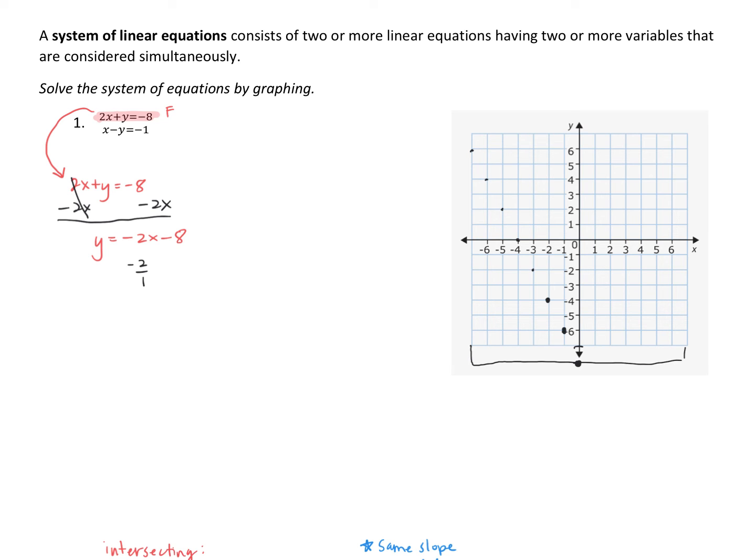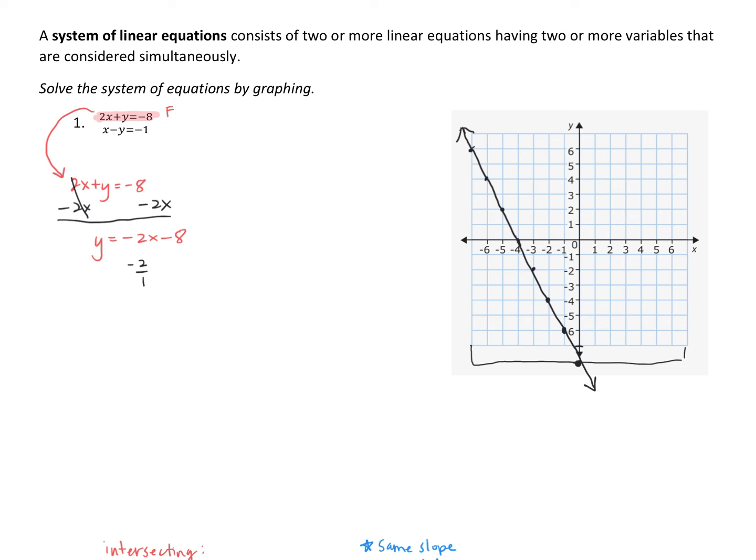I'm going to keep doing this as much as I can because I'm hoping that the other line will intersect in a nice spot that's easy to see. And see, that's another thing. If you're graphing to try to solve these, if your lines don't intersect at a nice little point, like negative 4 or 0, you're kind of in trouble, right? If it just randomly intersects like here, how do you know where that is? You don't know the exact numbers for that point, and so you can't give an exact answer. So that's another problem with graphing.